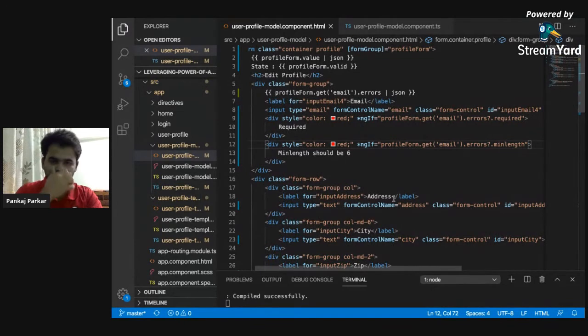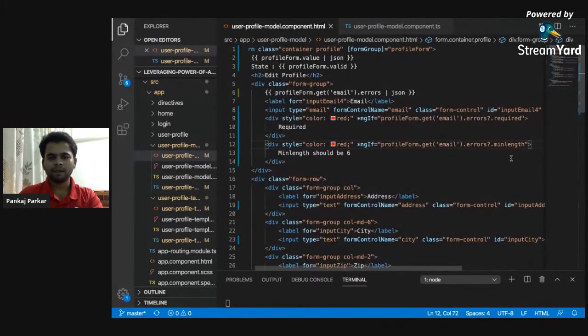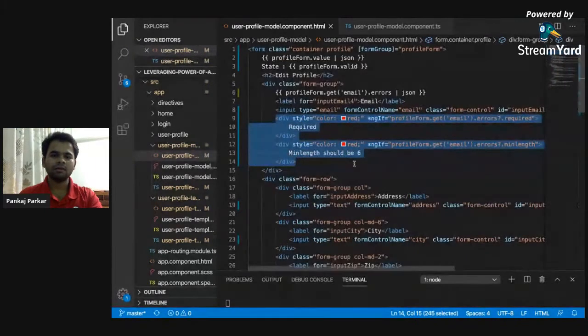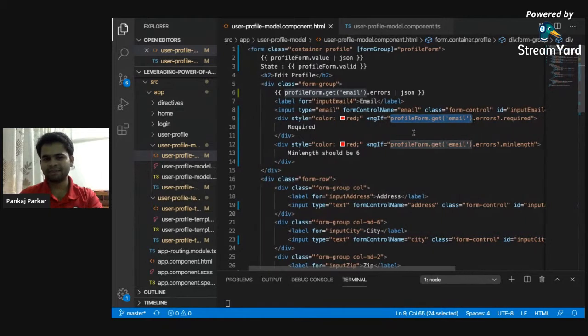So as such, whenever it comes to validation, you will be adding more code into the model side. You will keep on increasing this validation array, or you can also create your own custom validator. We might see how to add that in some time. If you look at this HTML, Pankaj, you told us that template driven forms add more declarative code and the template will become unreadable. Over here, why should I do this get every time? I did this three times and I want to get rid of it. I don't want to repeat it. For such cases, I would say just use some kind of refactoring, which could be like this.